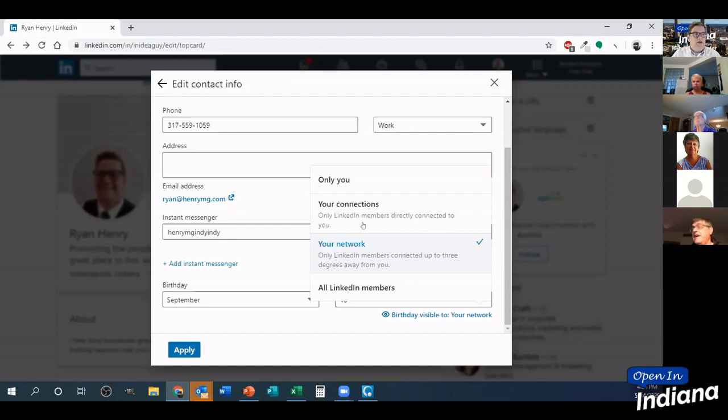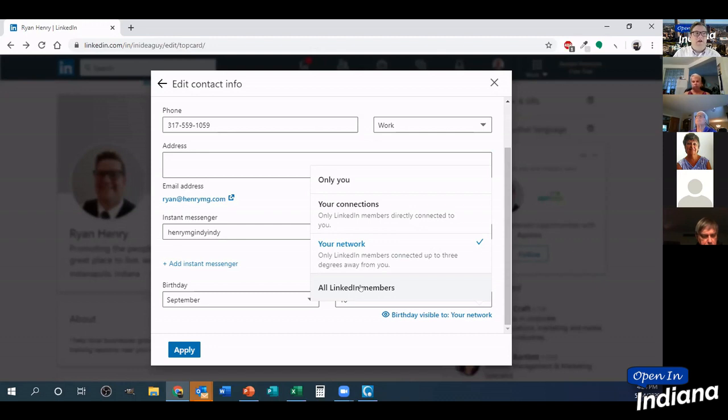So make sure that you select the option at which you're comfortable with your birth date being visible on the website. Just as a principle on privacy perspective, under no circumstances do I recommend making it available to all LinkedIn members. The reason is it introduces another area that people who don't know you can get layers of information that they otherwise may not have.